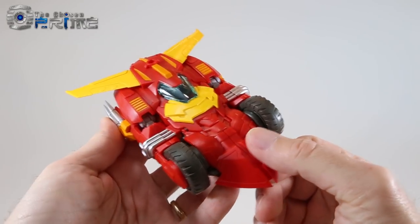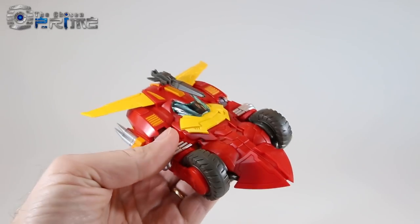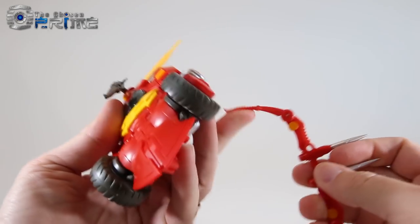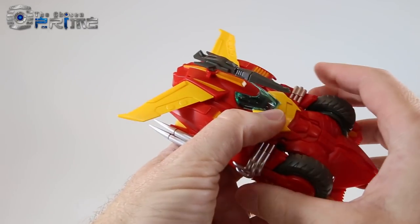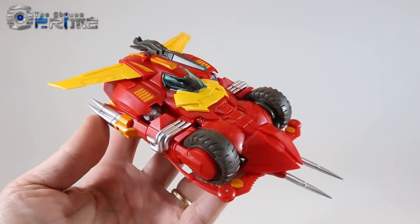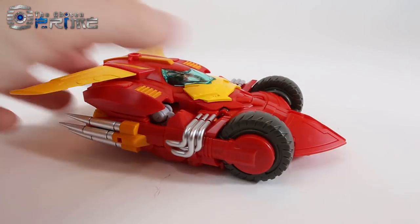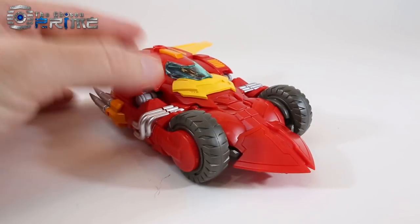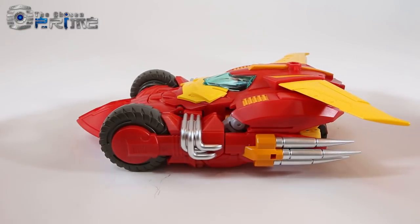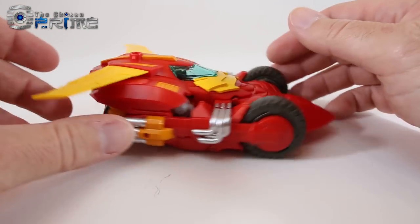Very similar to what they showed off in the IDW comic book. You can peg his gun on top of the vehicle mode, just like in robot mode. You can also take the bow, extend the little pieces, and peg it in using the peg holes on the bottom to store his arrow bits. It's a very nice looking vehicle mode. Taking a closer look at Calidus' Cybertronian vehicle mode — very evocative of the IDW version of Rodimus. He rolls freely on two wheels in front and two hidden ones in the back. The same nice glossy yellow paint, a nice clear blue canopy, and just a very solid looking version of IDW Rodimus.